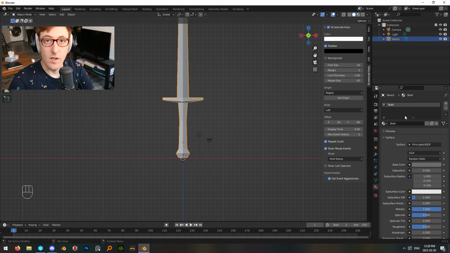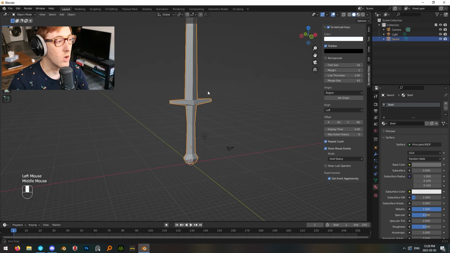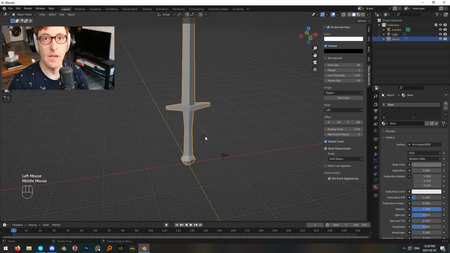Now you may notice that on our object nothing has really happened, and that is because we are not in a rendered viewport mode. We are currently only looking at the solid mesh, and we've been working in that mode pretty much the entire time so far. That's the default mode that Blender starts in when you open it up, but now that we're starting to look at some of the shading properties, it's time to learn about some of these other modes.